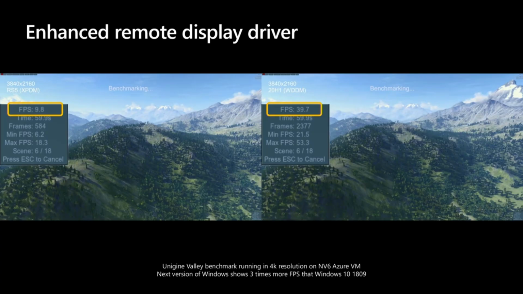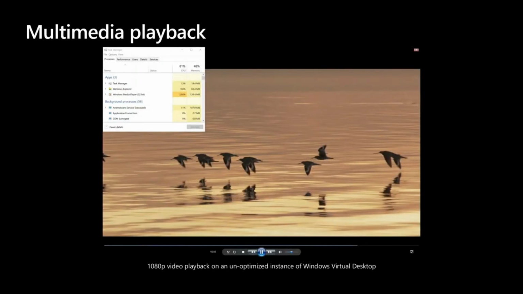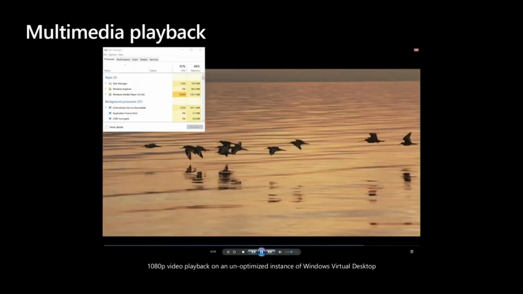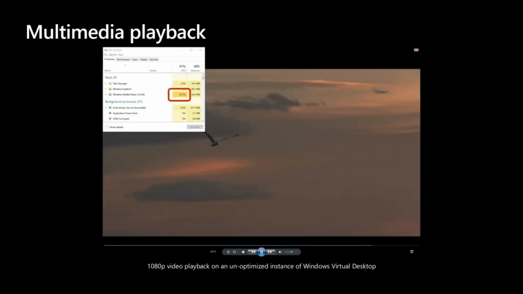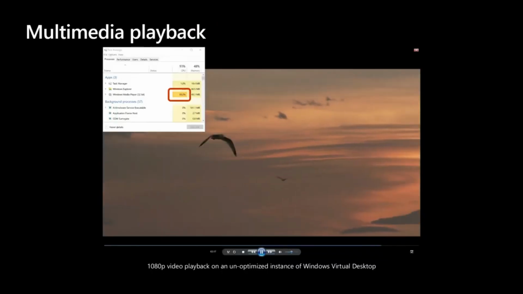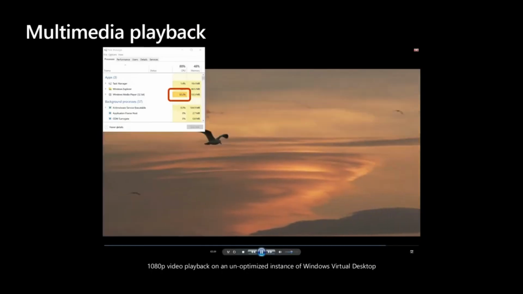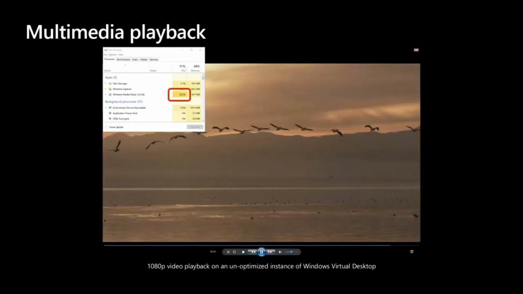How many of you here watch videos, or how many of your users watch any kind of videos in the remote session? That's a lot. And as you know, let's look at how it is today. You see the tears, you see the corruption, check out the CPU usage. That is at 40% for one user. And if you did that for multi-user, guess what? The users will stop using WVD.